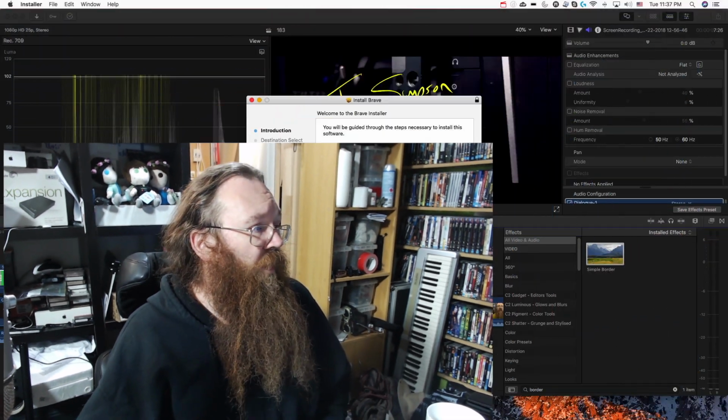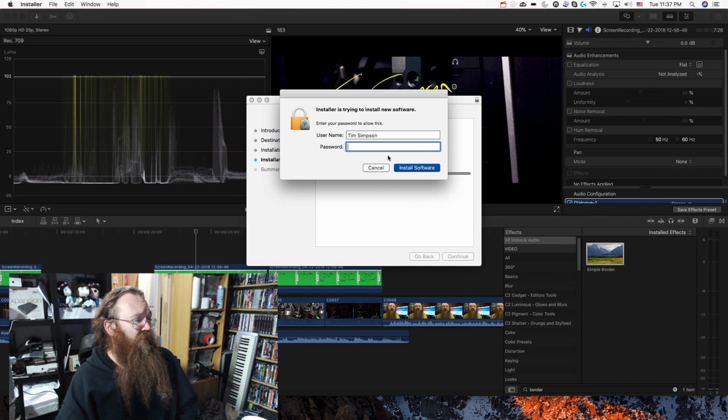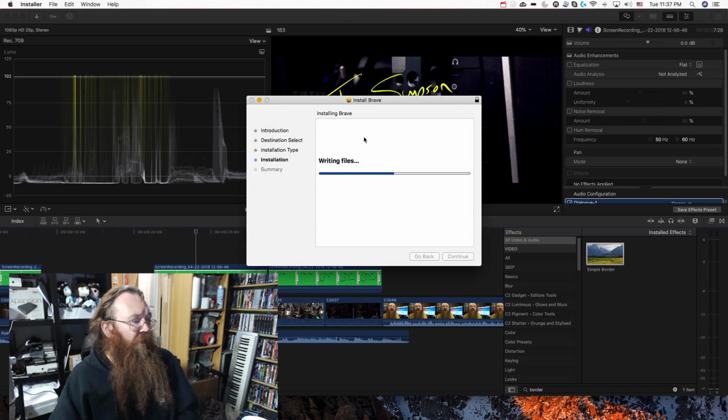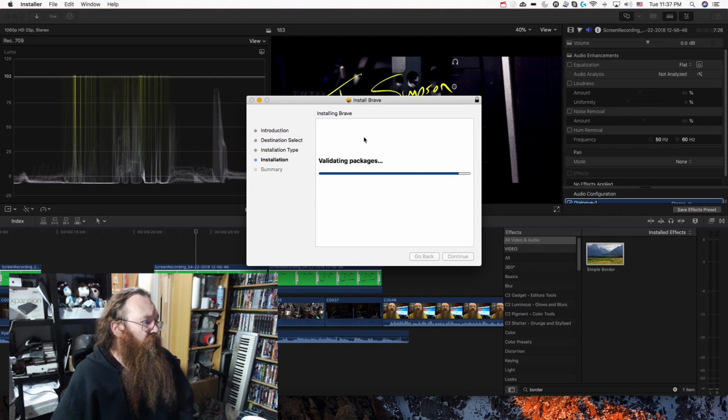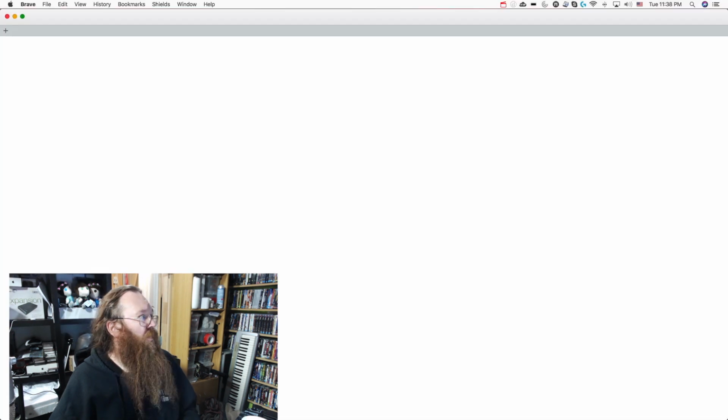So I haven't actually installed this thing yet. I thought I'd wait and do that on camera here, so let's have a look at that. Right, I have got my installer just here, so I'll double click that, and it just opens up, as you can see, with a normal everyday installer. That's all good. Just going to quickly click through all the basics here, type in my password, and there you go, the files are installing, so that's all good. And nice and quick install. Okay, and here we go.